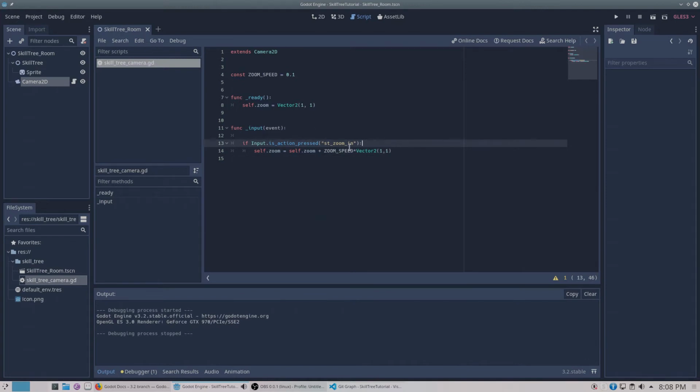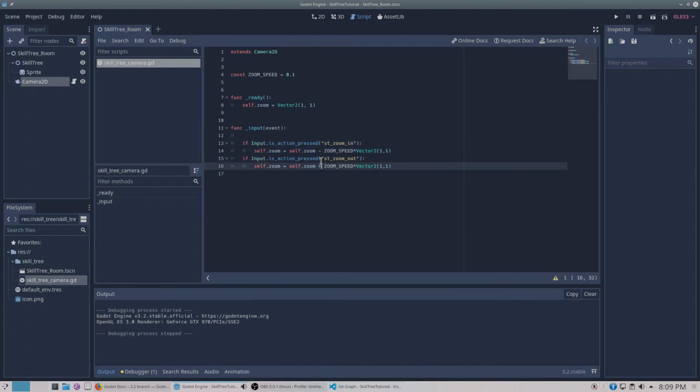Actually, if we're going up, zoom in should be this, and if input is action pressed, zoom out should be the other way around, right?